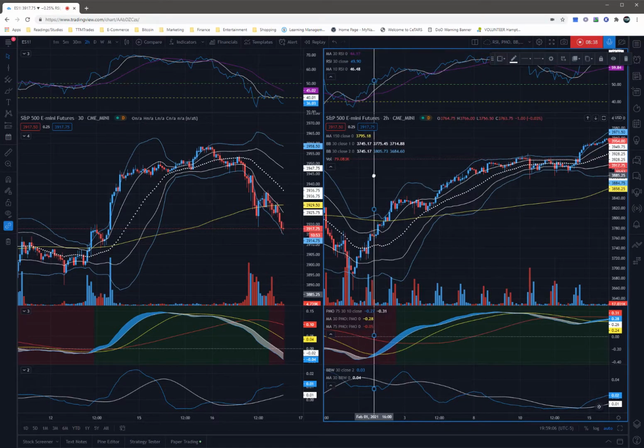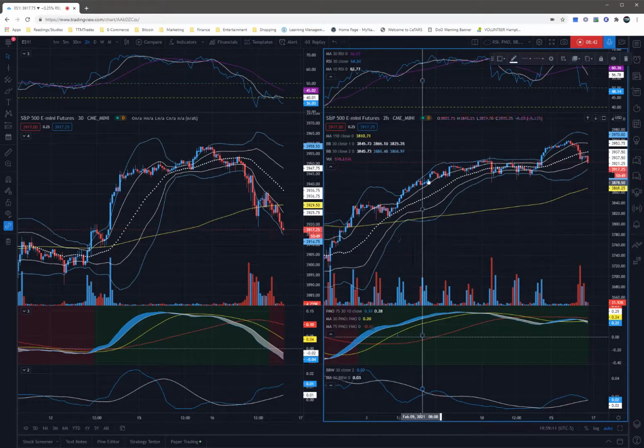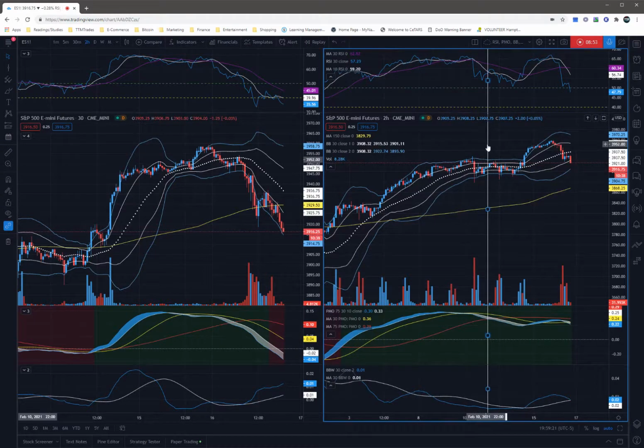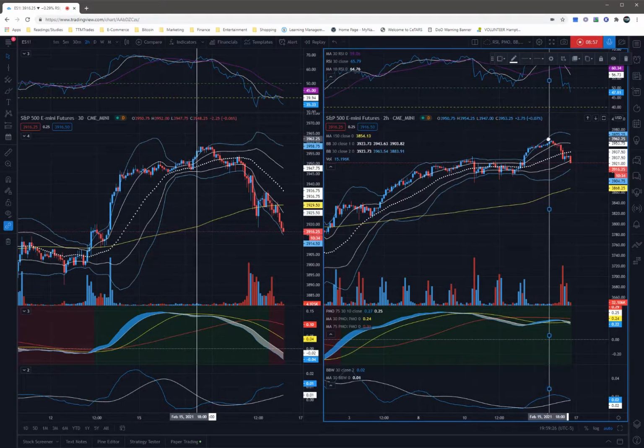Even looking at futures markets, right? We got the signal to go long here, PMO crossover. We ride that to the upside, upside, upside. And then you get the signal to go short, right? Because that upside momentum is waning and losing. You can see the price action consolidating, that upside momentum moving sideways. We look at puts, and then you get this crazy move to the upside out of nowhere, right?